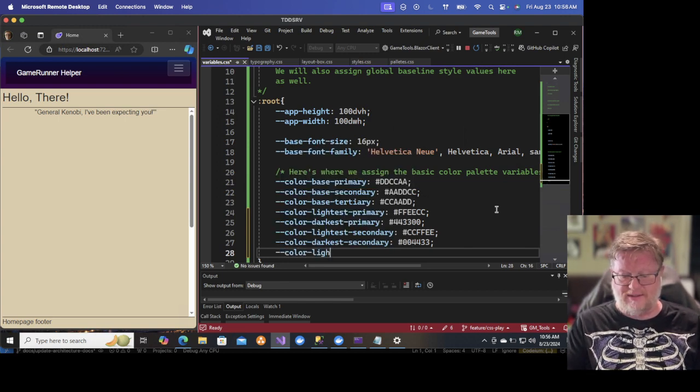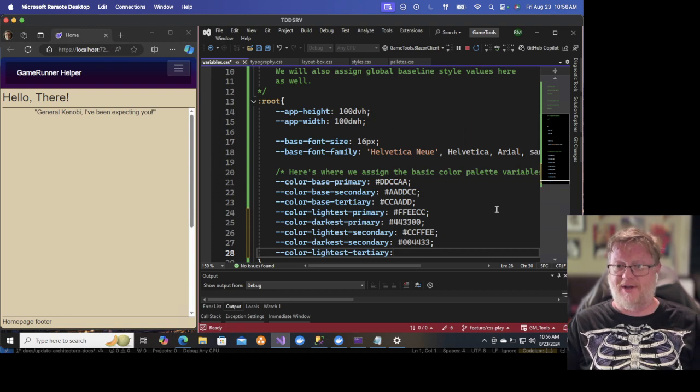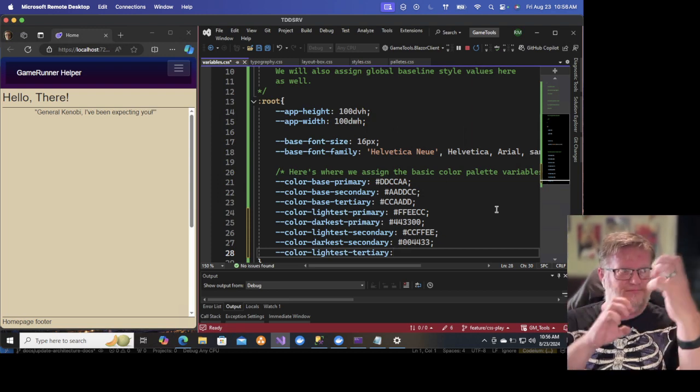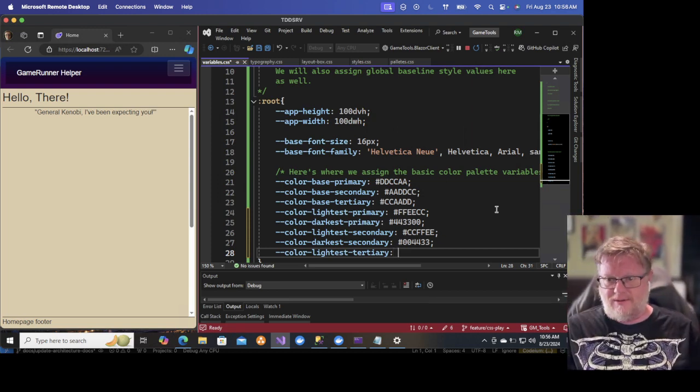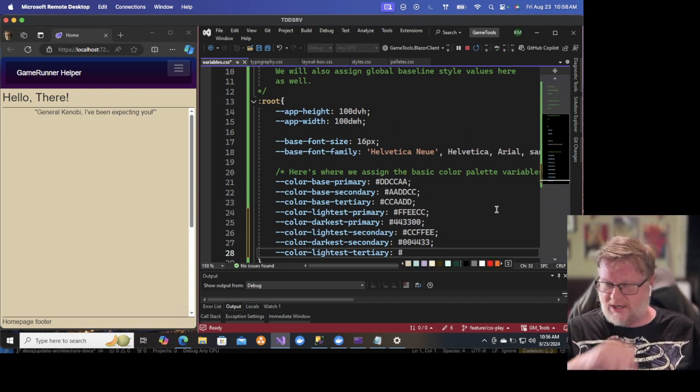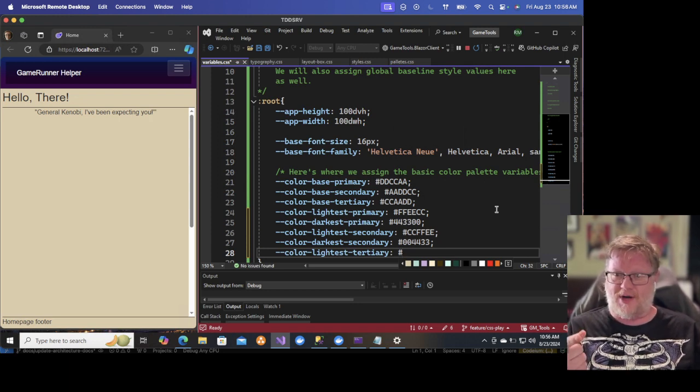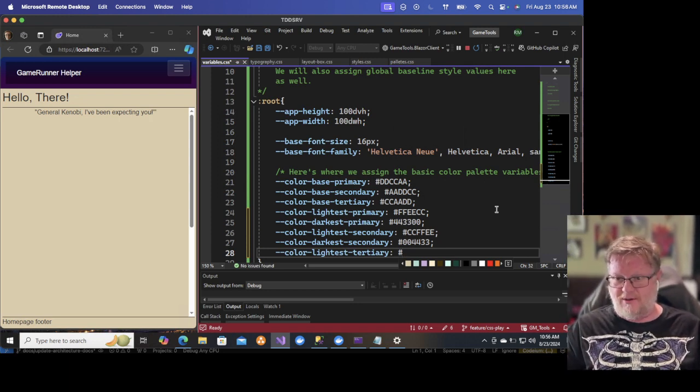Color lightest tertiary. And we're only going to do 3 sets, because any more than 3, I don't know what the word for 4 is in primary, secondary, tertiary. Quaternary.